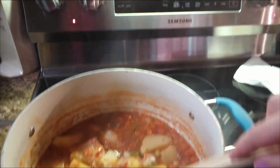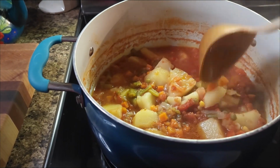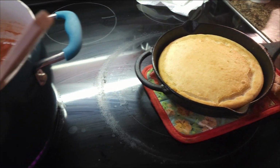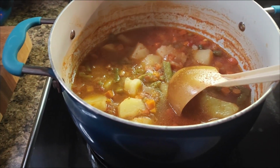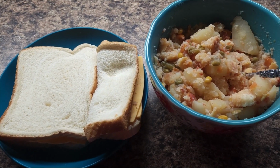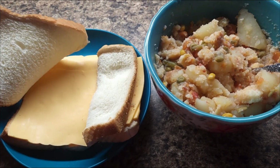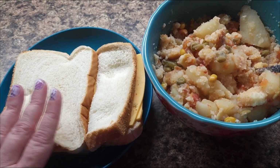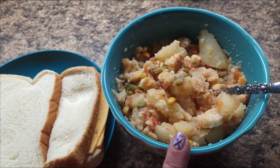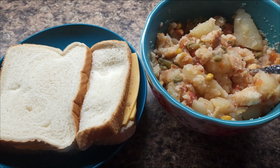3 hours later. So now I'm going to make me a bowl. I'm hungry. I'm going to make me a bowl. Cut me a slice of cornbread. And I'm going to eat supper early. And there's supper. Cheese sandwich. Just bread and cheese. Deluxe, American only. Very picky about that. And our soup and cornbread. Let's go eat, y'all.